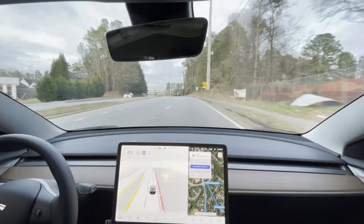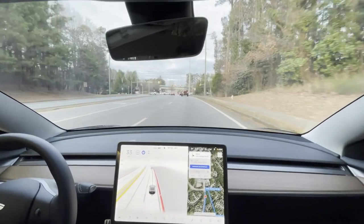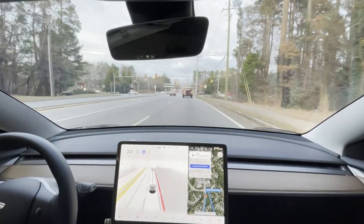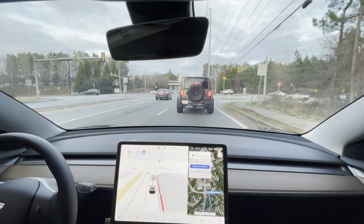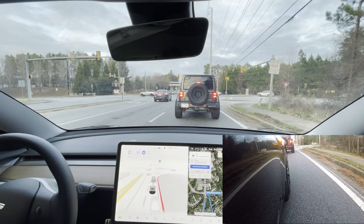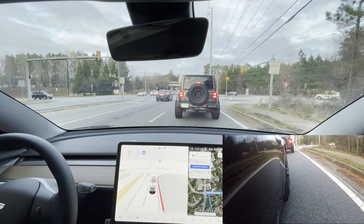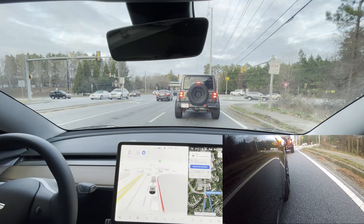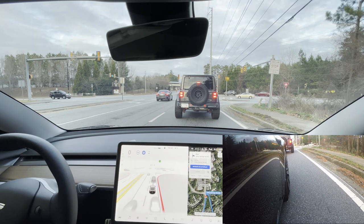The reason I'm doing this is a viewer of one of my videos said that full self drive beta testers take it out of full self drive too quickly and I'm worried about curb rash when it doesn't really happen. I don't want to get curb rash on my rims, and I have seen in a full self drive video somebody get curb rash, so I know it's happened. So we're going to test it with the curb rash cam.